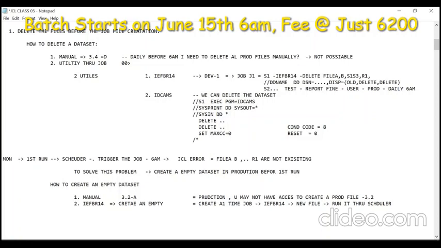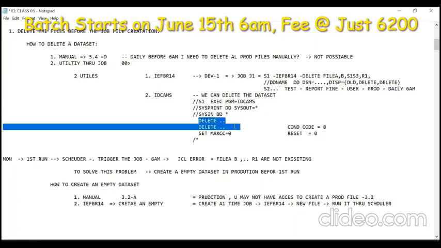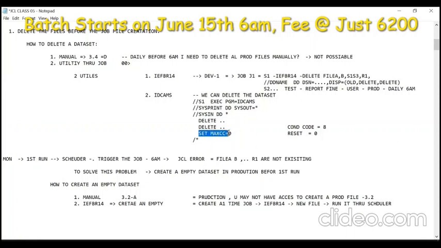This way we can avoid the pre-setup of production move. So in your project, always you will be using IDCAMS, always deleting all the files as required and setting the MAXCC to 0. Clear? Any doubts here?